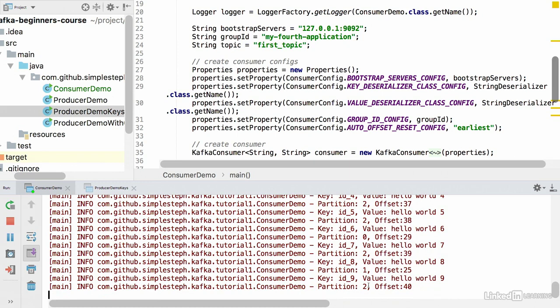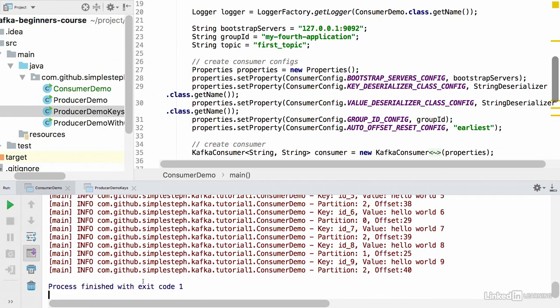So that's about it for a consumer. You can play with it a little bit. And if you want to stop it, you should click the exit sign, for example. And that's it. This is for the basics of consumer. Obviously, we're going to add a little bit of complexity in the next lecture.